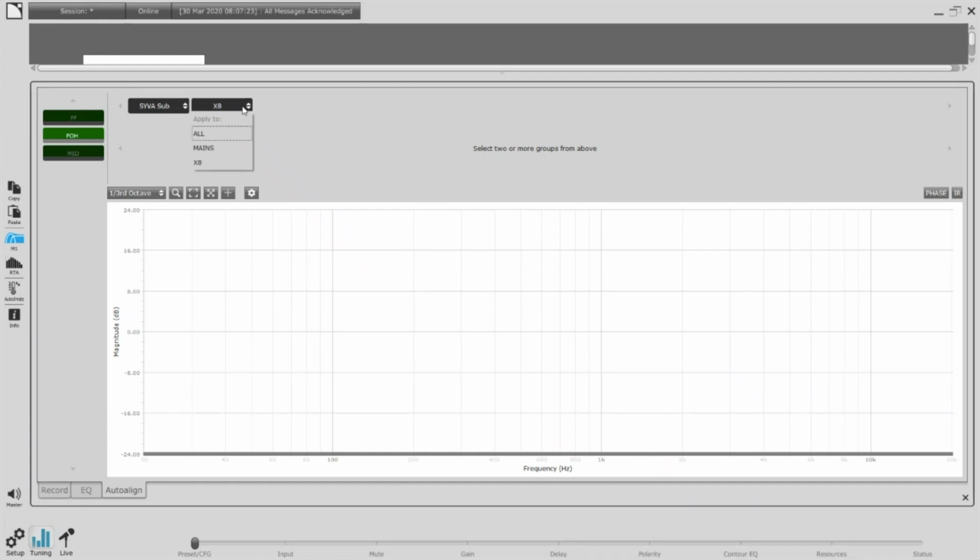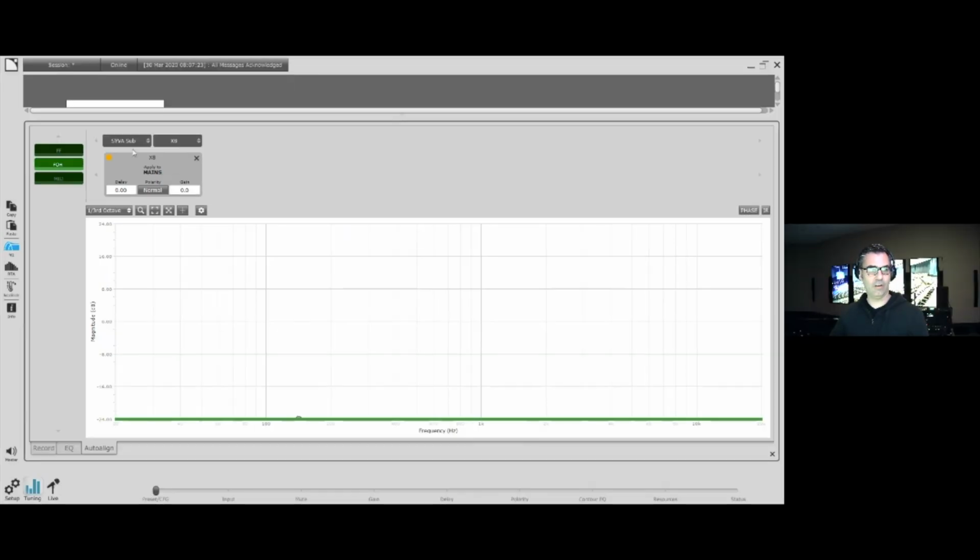So by selecting X8, I can choose where I would like to apply my alignment values. It could be in the group all, or mains, or X8. If I apply to the group mains, what the software is going to actually do is automatically gray out the CEVA subgroup, because they're both in the same group. So it's going to be impossible to align two different things using something that controls them both. That's not going to work. That's going to be really hard to do, to get those two to align when we're moving both of them with that same group.